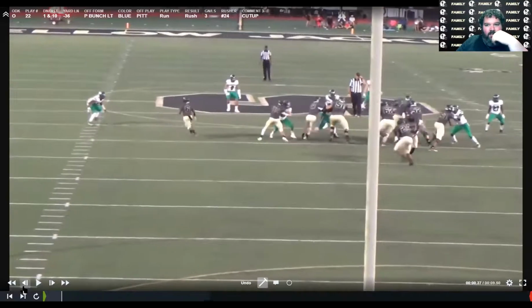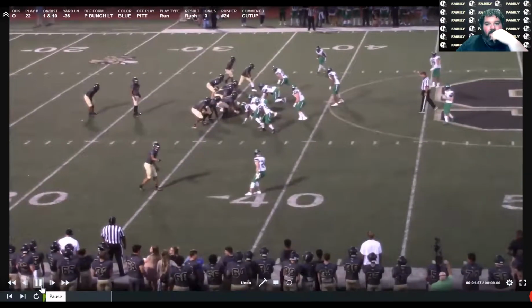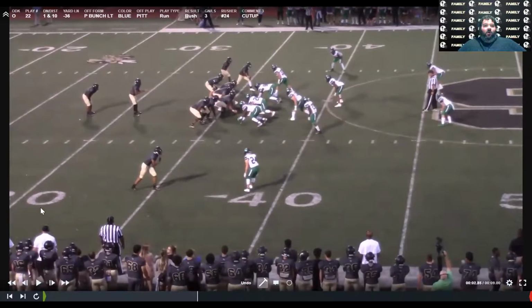But we're big fans. Looks like I'm starting late. We're big fans of getting in bunch for our zone game and for our gap scheme stuff, because again, we feel like you've got to make some decisions with that overhang. And they did some real nice things against us last year with their stunt game.